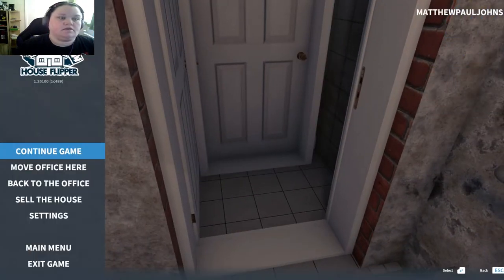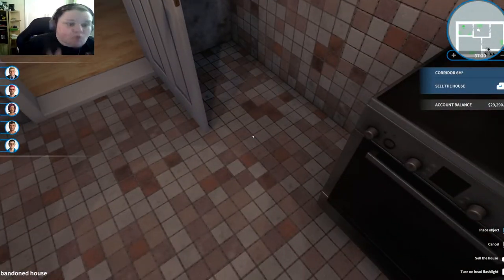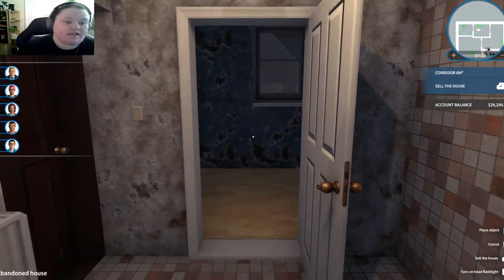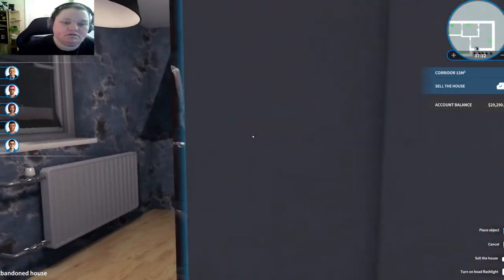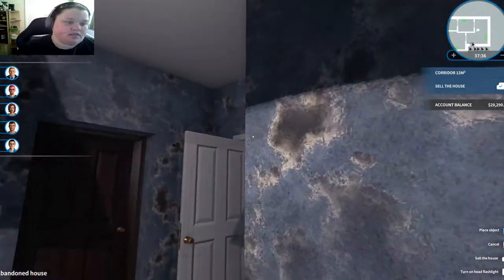Okay. Ha ha ha! Keep hitting the escape button because that's what you do in most games. You want to get rid of something, you hit escape. This one I have to click the left mouse button. Do not forget. It's like you're trying to put things in the middle of nowhere. And the old couple have gone again. They just popped in for a minute, did you? Okay.